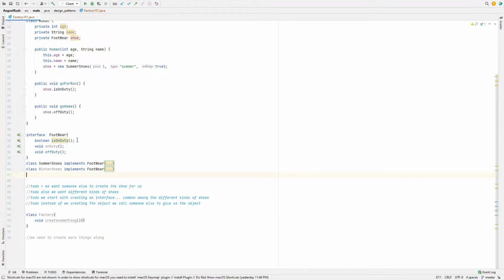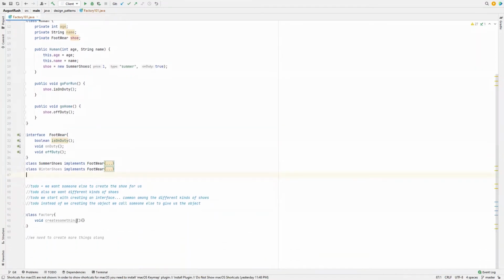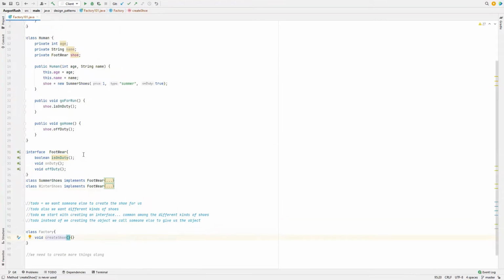The next one is, instead of creating it within the human object, we want it to be created by someone else, and create shoe factory. And here we want to create something within this factory, and we want our human object to use this factory class to get an instance of either summer or winter shoes.